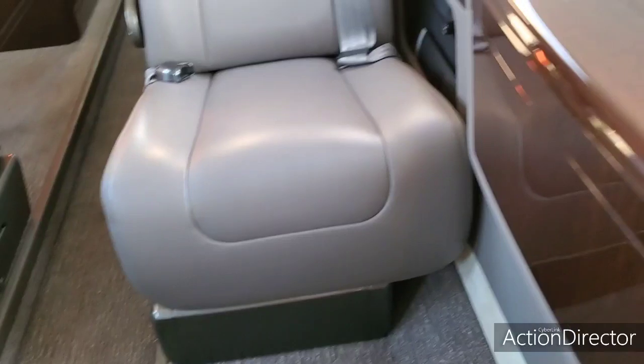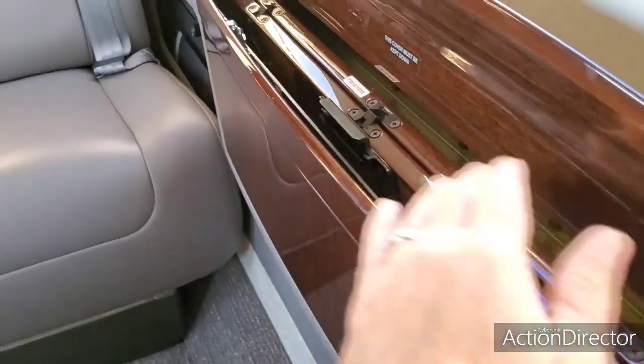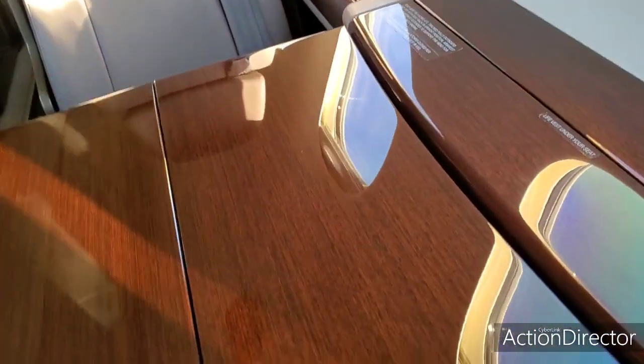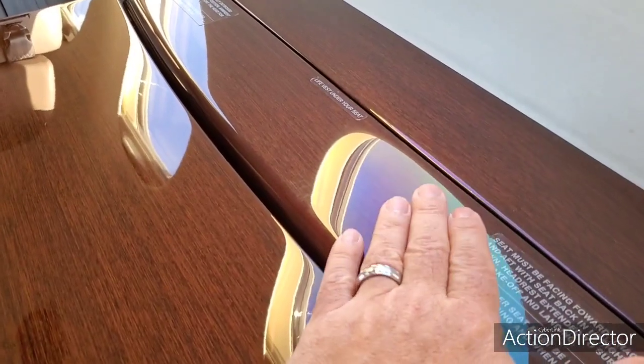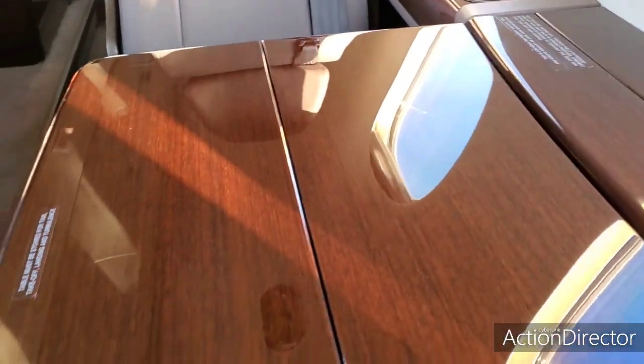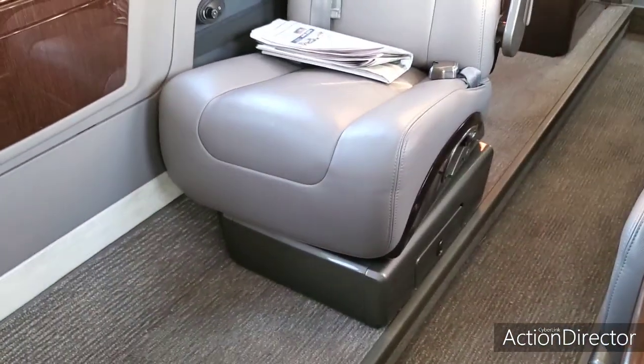But that's typical airplanes. I think I've showed the tables before, but you flip that up. These are the newer style tables. This comes out, and you extend that, and it folds out. So you got a flat spot. This is a little different than the old ones. The first few, this would stay kind of lifted up. I'll see if I can get some pictures of that as well. So there you are.